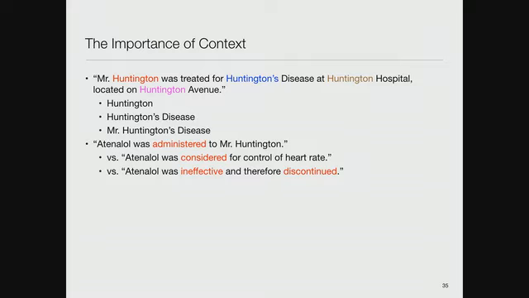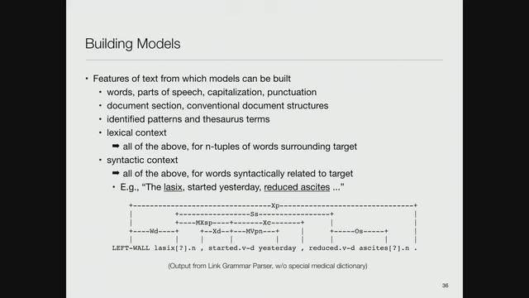And you probably do want to get rid of Huntington Hospital and its location on Huntington Avenue, although those are not necessarily something that you're prohibited from retaining. For example, if you're trying to do quality studies among different hospitals, then it would make sense to retain the name of the hospital, which is not considered identifying of the individual. So we in fact did a study back in the mid-2000s where we were trying to build an improved de-identifier. And here's the way we went about it.